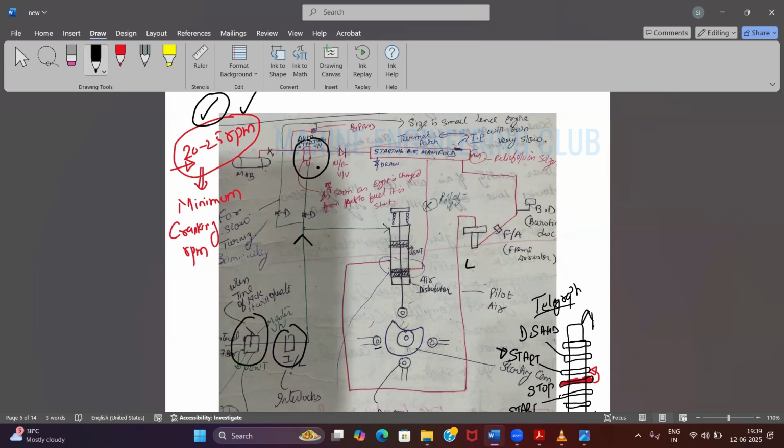Agreed? Yes. Okay. Non-return valve is a safety valve. If there is a crankcase explosion, I am saying starting air explosion happens, so it will not allow air to go back to your main air bottle. Do you agree? Yes, sir. Once it goes into the main air bottle, the work is done. There will be a much bigger explosion. Okay, that is why this non-return valve is provided over here.